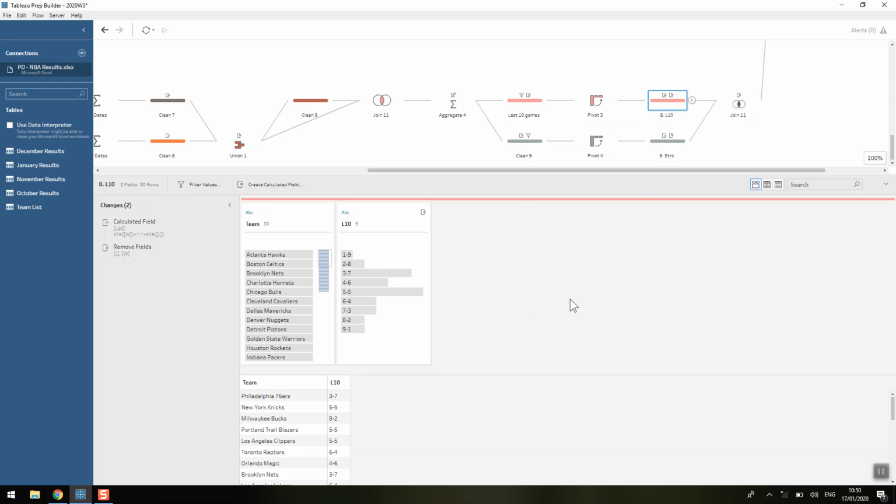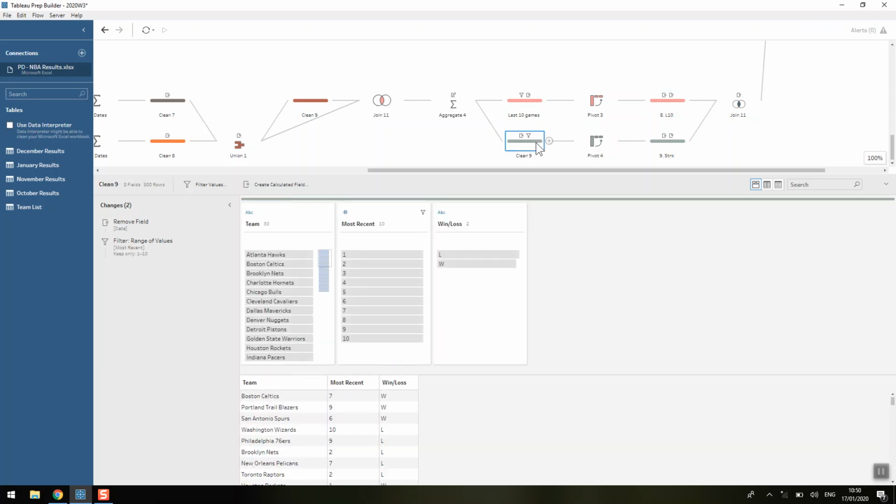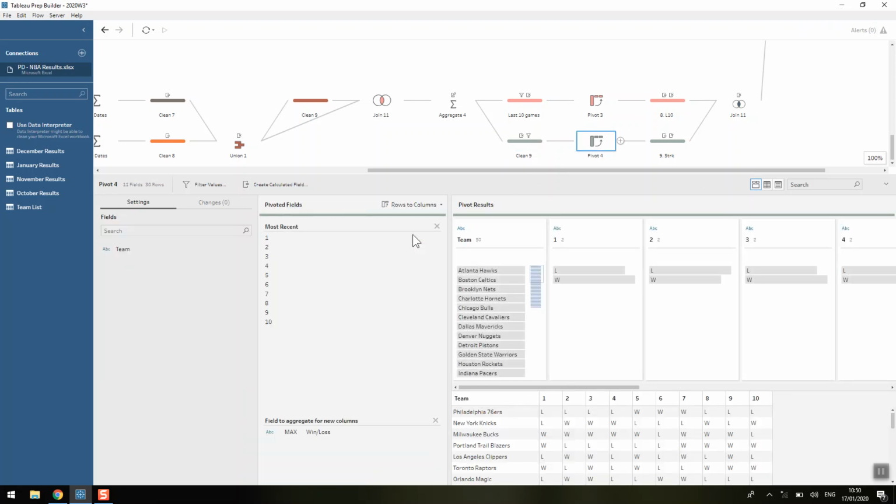We can see as well here, for the purposes of calculating our winning or losing streak, that in our last 10 games, nobody's won or lost all of them. So actually, we can remember that for the purposes of calculating our streak, and know that we can do a similar thing here where we're just going to filter out to only 1 to 10 in order to calculate our streak, because nobody's on a more than 10 winning or losing streak. We're going to pivot it so that this 1 to 10 means that for each team, this is the result of their most recent game, their second most recent game, their third most recent game.